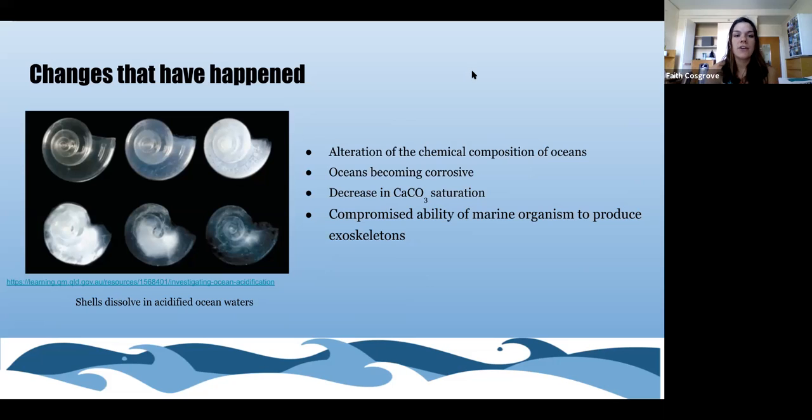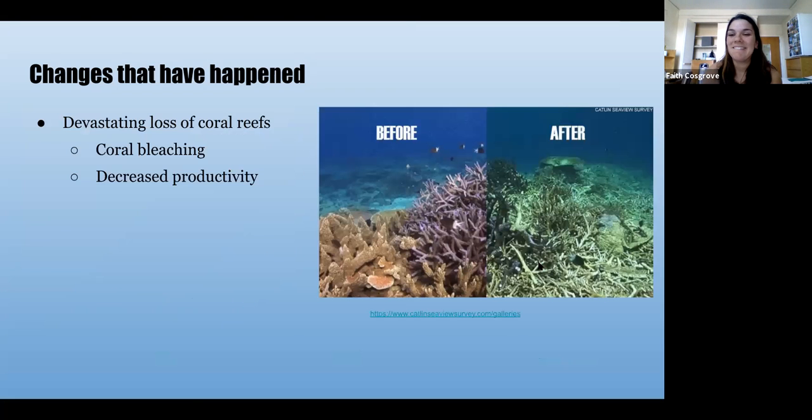As you have heard, increased carbon dioxide in oceans creates carbonic acid, which creates a corrosive ocean that degrades the quality of exoskeletons, making organisms that rely on them especially vulnerable and therefore at risk, especially as calcium carbonate saturation declines. Furthermore, ocean acidification also leads to coral bleaching, or the whitening of corals as a result of the loss of energy-providing symbiotic algae, which threatens the productivity of reef systems.